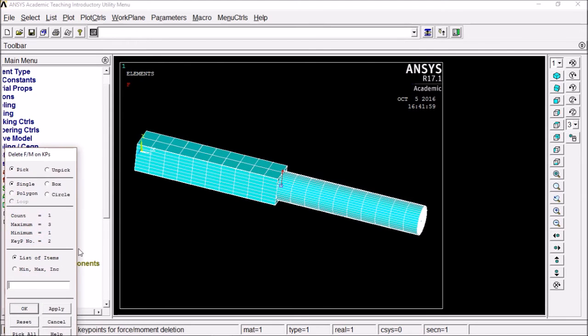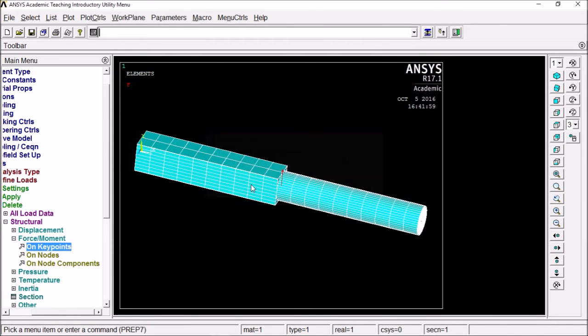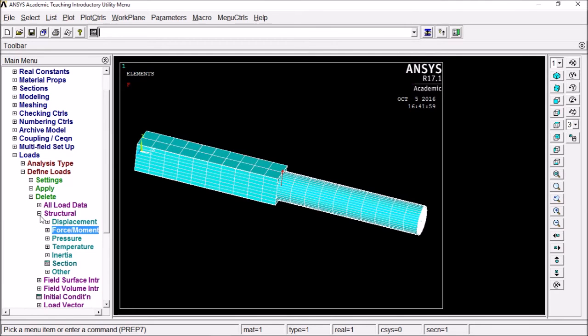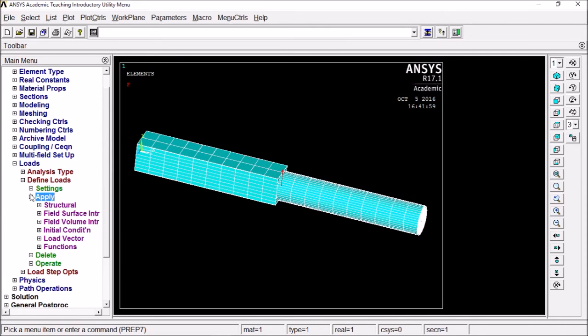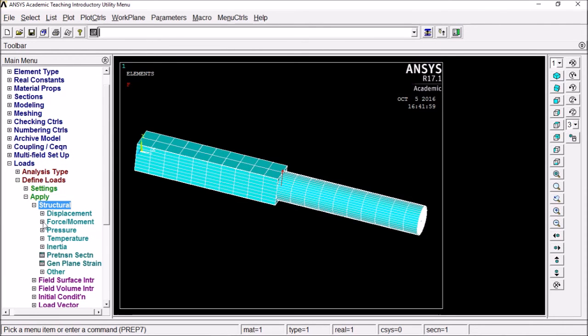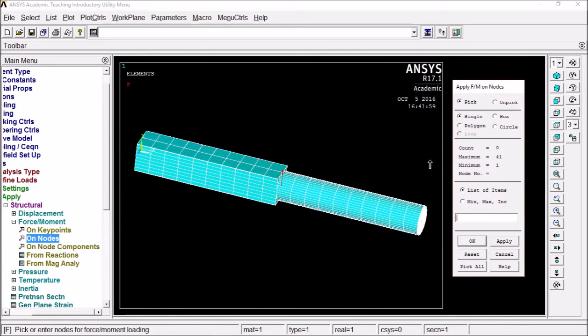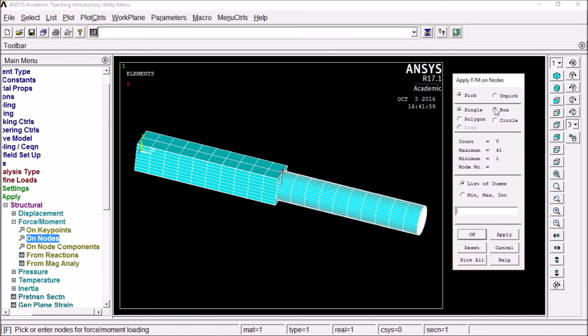Let me double check I've got this guy gone. Alright, just not updating the photo. So, I'm going to apply structural loads, a force on nodes, but I'm going to do a distributed load. So I want to do, let's say, 1,000 pounds distributed over the whole beam. So we're basically going to use this little box option right here in this menu.